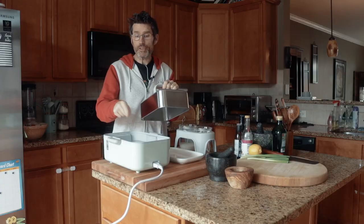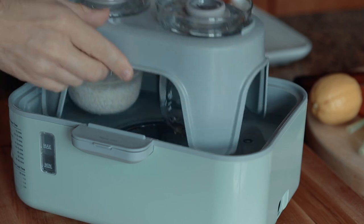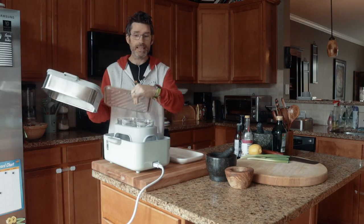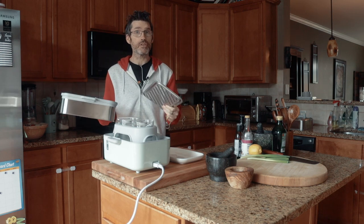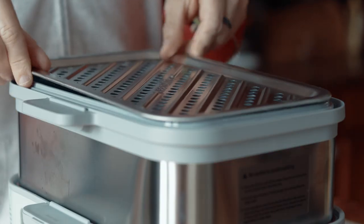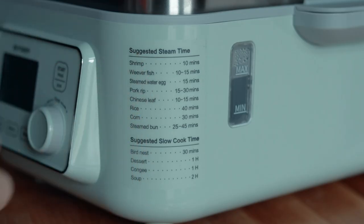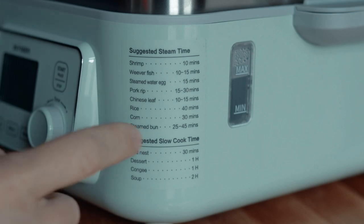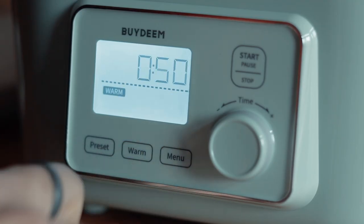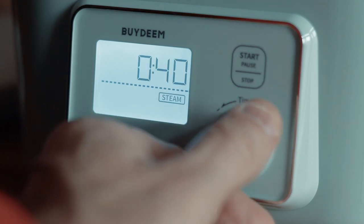I've heated this up for two minutes just to generate some steam. We're good to go — add the stew pots. This is where this extra body comes into play, because I can steam the rice and also cook the fish at the same time. So next, add the body and my steam tray and your lid. What's neat about this — it gives you a quick guide with suggested steam times. I'm doing rice, which is 40 minutes. It's got steam, slow cook, yogurt, warm. So I want it on steam, 40 minutes. Let's go.